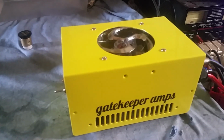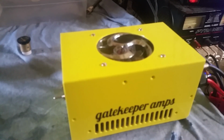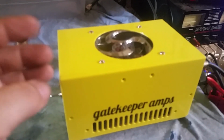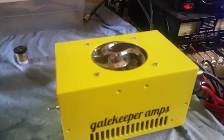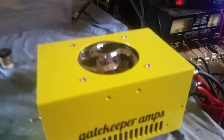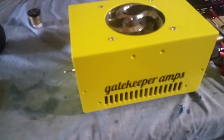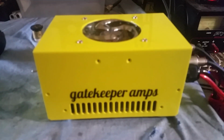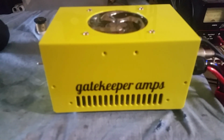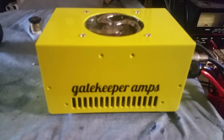But I want y'all to understand that making a box look good means absolutely zero if it doesn't work good. If you have a box that looks all pretty on the outside and doesn't work like it's supposed to on the inside, it's useless. But if you can make an amplifier work the way it's supposed to on the inside, then you are enabled to make it look good on the outside. That's the way I look at it. That's why I didn't start attempting to do anything like this till I got a little bit more experienced in the hobby, about 3 or 4 years in.